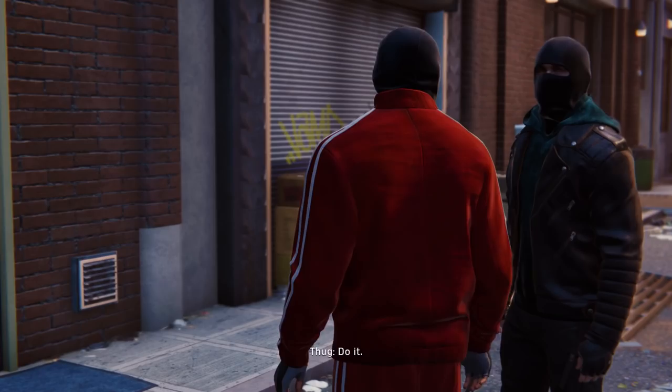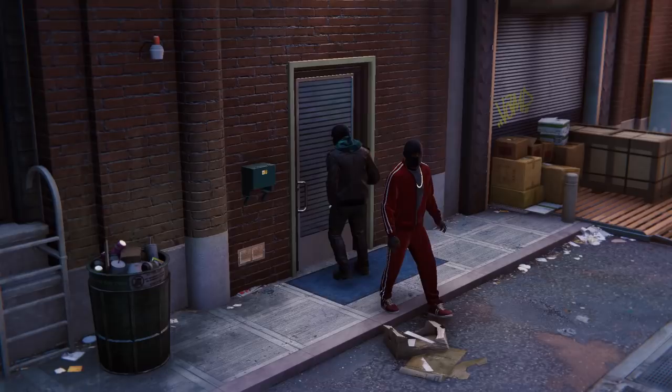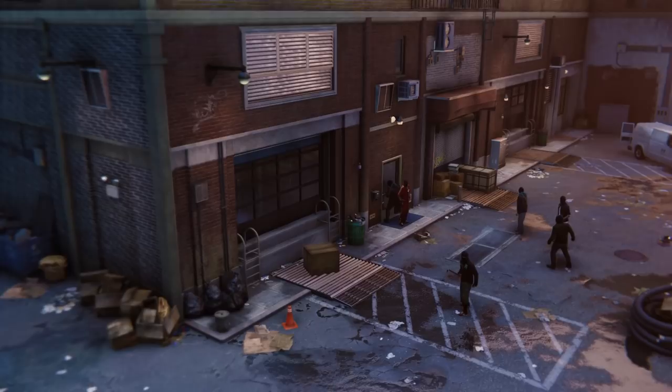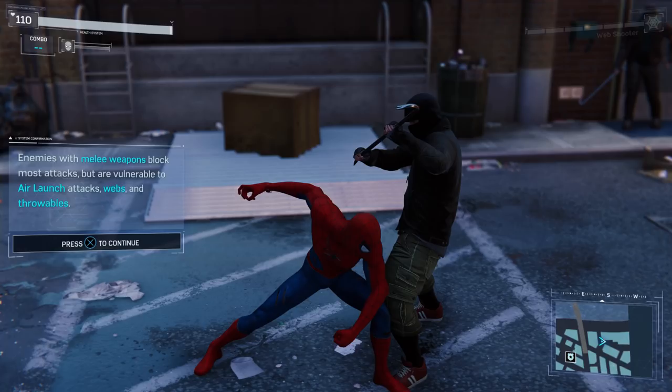Woohoo! Okay, so this is how we're gonna find crime and side quests and stuff. Awesome. Yeah, you guys don't look suspicious at all. Alright, thugs. They're less skilled than Fisk's men. Melee weapons block most attacks, but are vulnerable to air launch attacks, webs, and throwables.